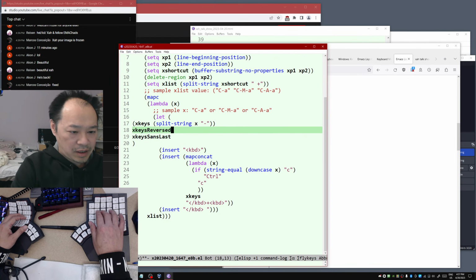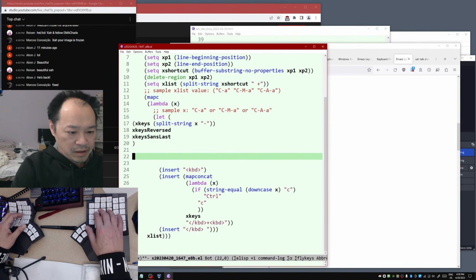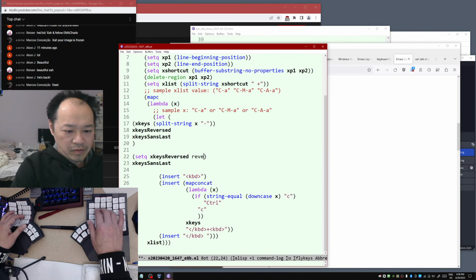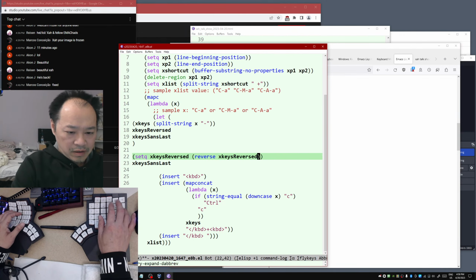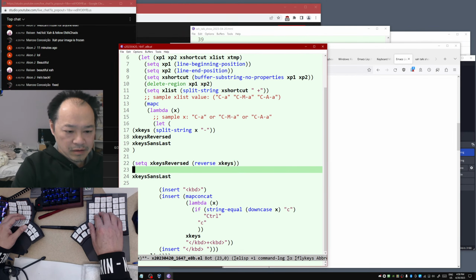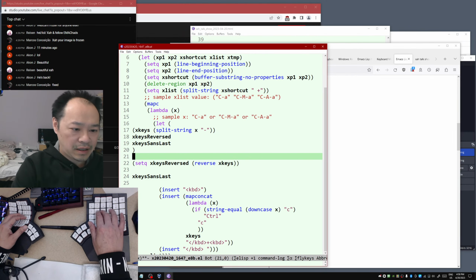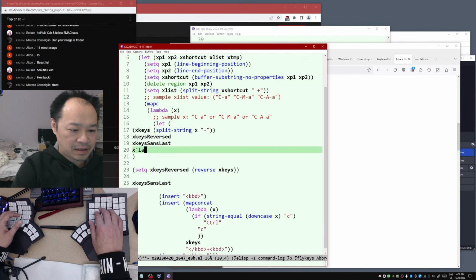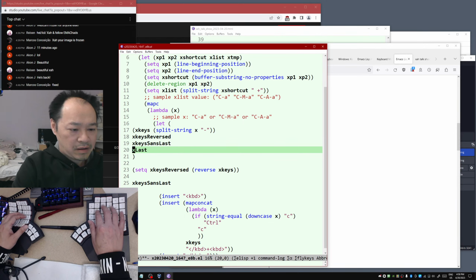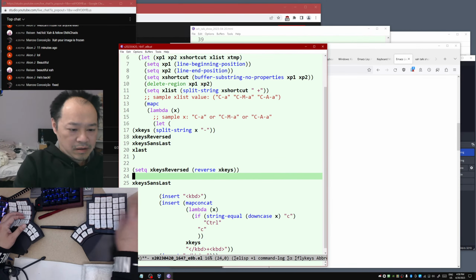Copy. Set reversed equal to reverse X keys. Then last item, so you also want the last.